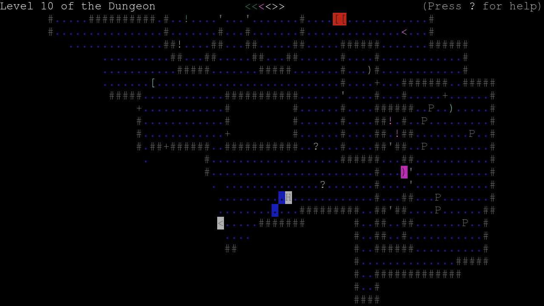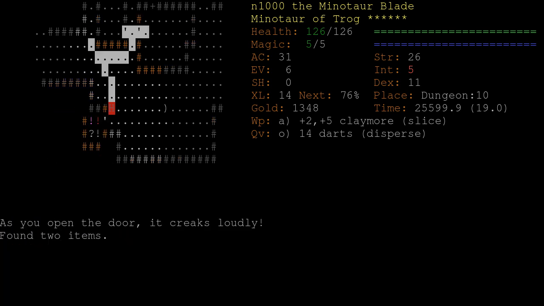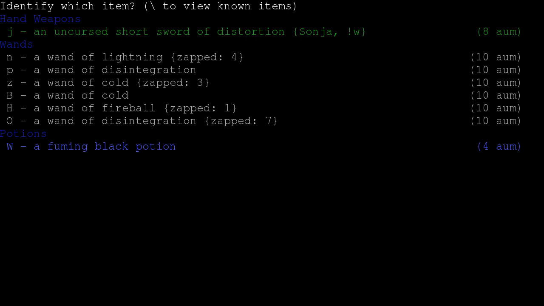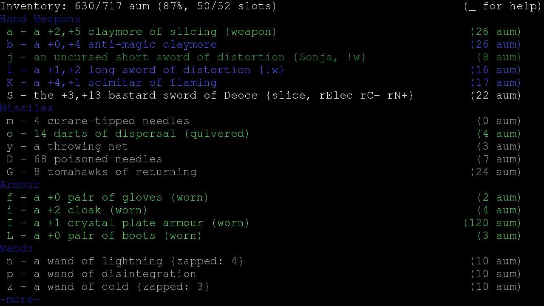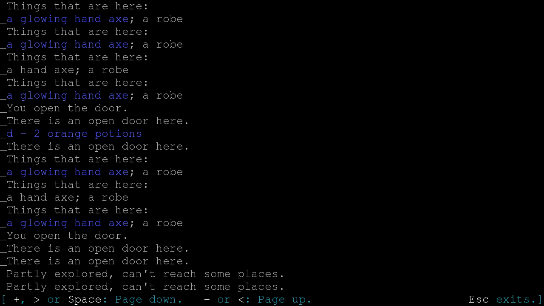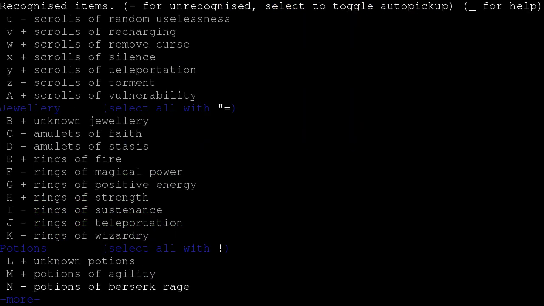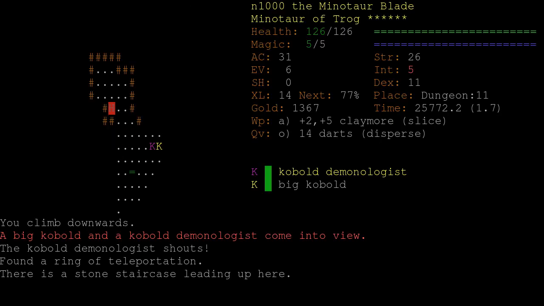Yeah, check that. Oops. Alright, we found all three. Okay, gotta identify our new potions. Don't need that. And that's also useless. Great. Alright, let's go a little faster. Time to go down. Two potions of lignification. We do not need those. They're kind of useful early on in the game, but not to a character at this level.